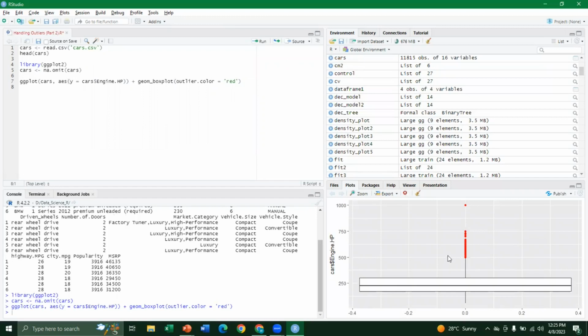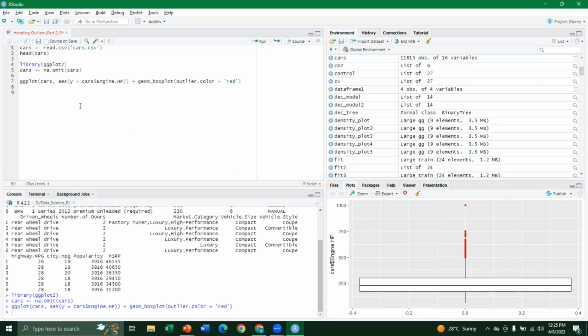Now you can see these red dots in the plot that are outliers. As you know, any points that fall beyond the whiskers of the box plot are outliers. So what we are going to do is detect these outliers first using Tukey's method, and then we will remove these outliers to a great extent. So now let's do it.